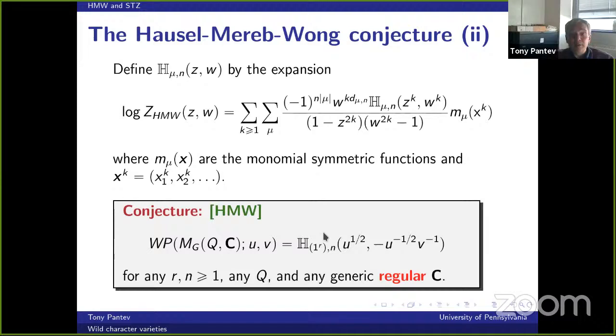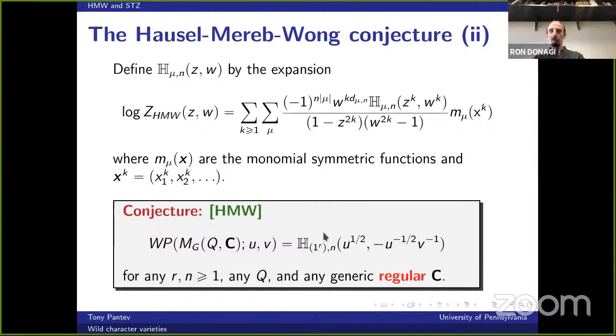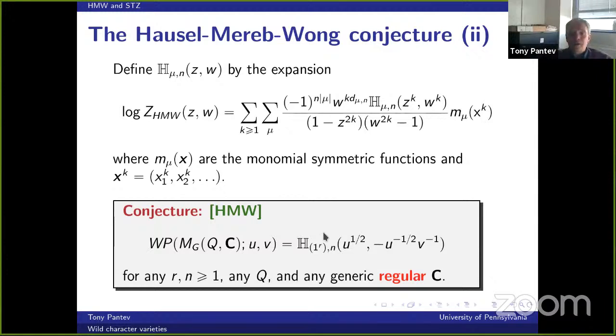Actually, I'm out of time, so I'm just going to stop here. I'm just going to say that there is this strategy that I described, and you can follow it, and you can actually get a formula in general for this weighted Poincaré polynomial, which you can prove in some cases by actual localization. So we proved some of the steps in the strategy, but not all of them. In particular, we're still missing the P equals W conjecture part, and the last part, which is the Gopakumar-Vafa expansion.